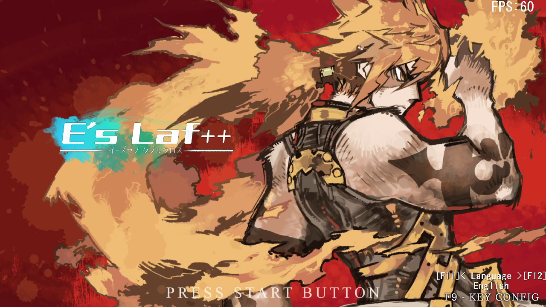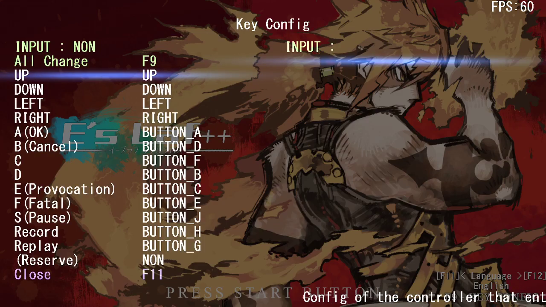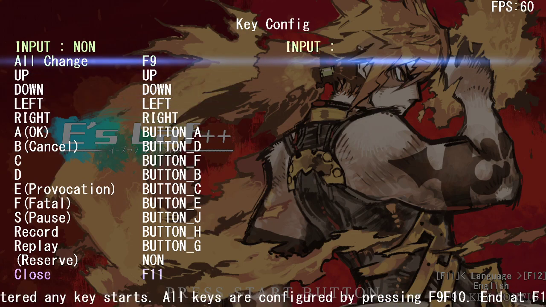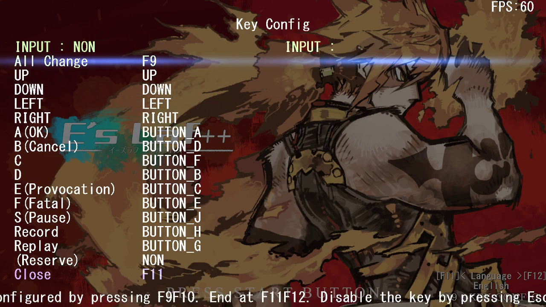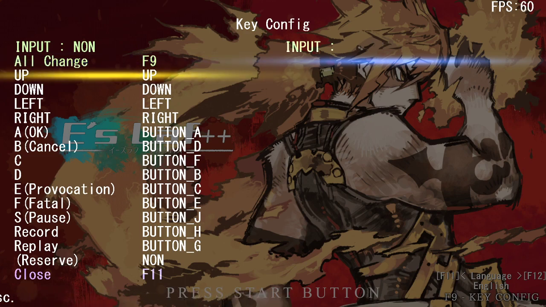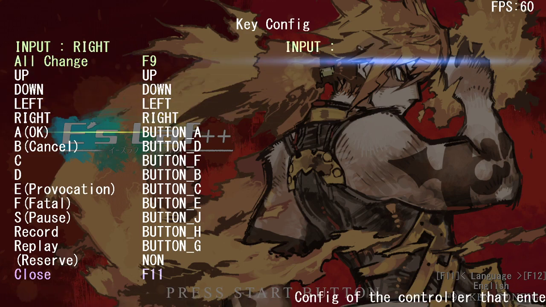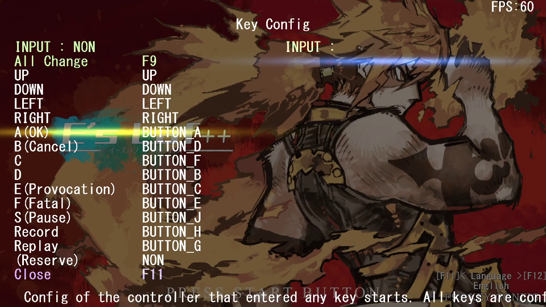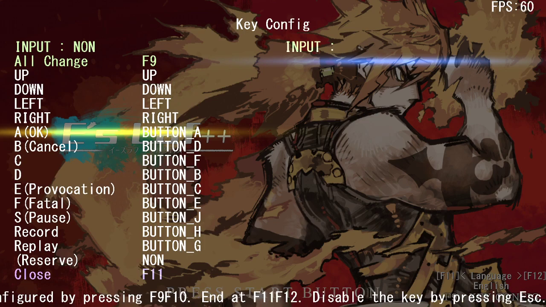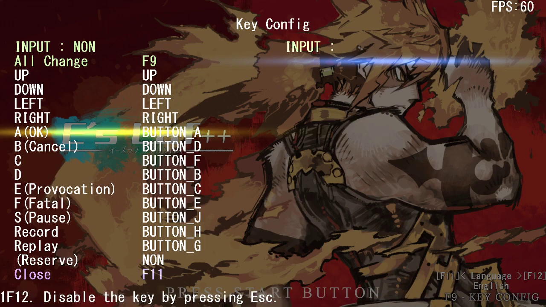If you press F9 on this screen, you get the button config, which means you can actually set your buttons. You press your accept key on F9, or press F9 again, and then you change all your keys. So up, down, left, right. A, B, C, D is just your normal buttons. It's light to heaviest, I suppose.